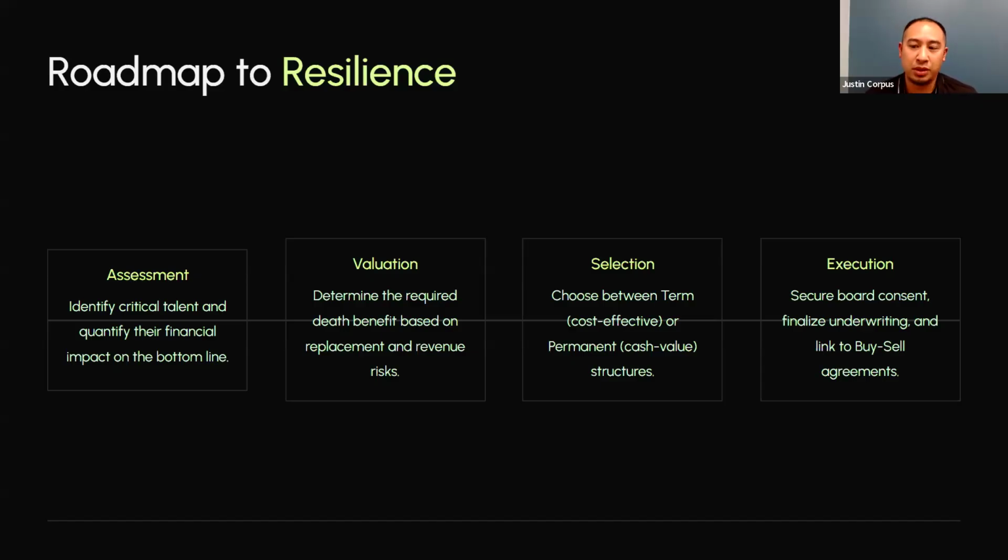And then execution, of course. We secure the board's consent, or whomever the powers that be's consent, to use this policy. We have this person who we are opening the key person insurance on go through their underwriting, which at the end of the day, this is insurance, so we have to make sure that employee can pass a medical check. And then, whatever type of key person insurance it goes through, be it executive bonus plan, key person, or buy-sell agreements, that can go through, and we execute the completion of the policy being put in force, right?